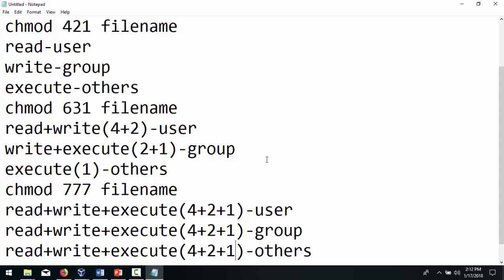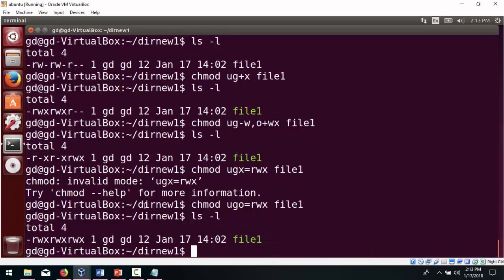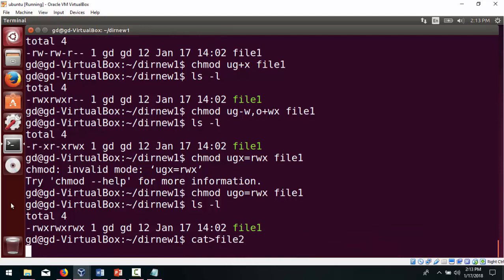Okay, now we'll go to Unix and execute this absolute mode. Here we'll create another file. We are going to create another file here, cat, and then let me create file2. Welcome to Unix.